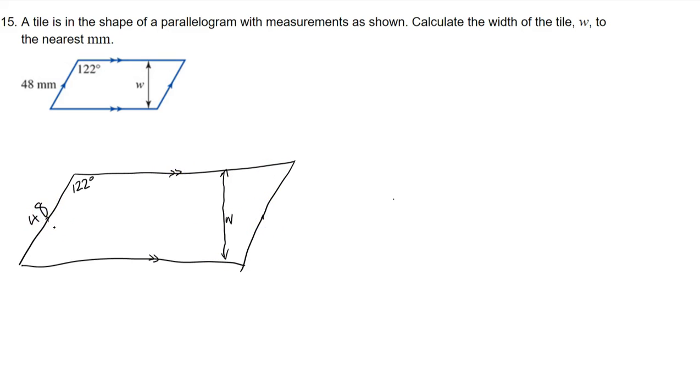Okay, so we could make this into a triangle. Okay, I can see a triangle there. Okay, and I can also see a triangle there. So there's two ways that I can do this. Okay, if this side is 48, this side must be 48 as well. Okay, and if this angle is 122, this angle is 122 here. Okay, so I can do this a couple of ways. The way I'm going to do it, I'm actually going to split this up so that I've got the little angle in the corner. Okay, so it looks like this.